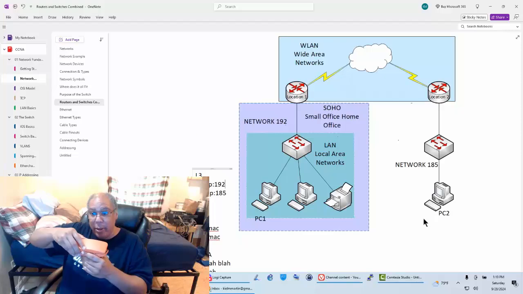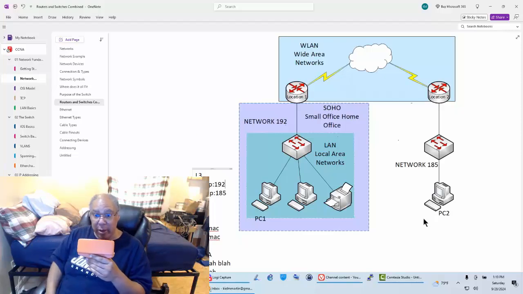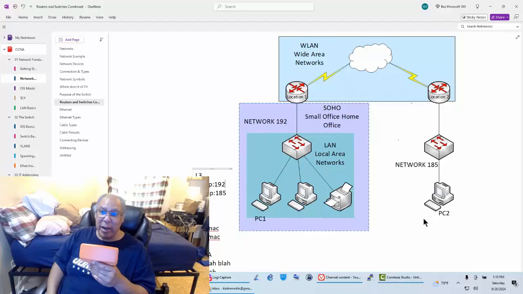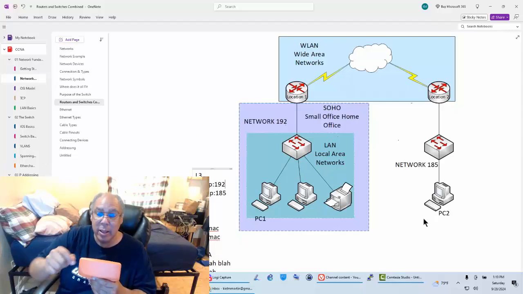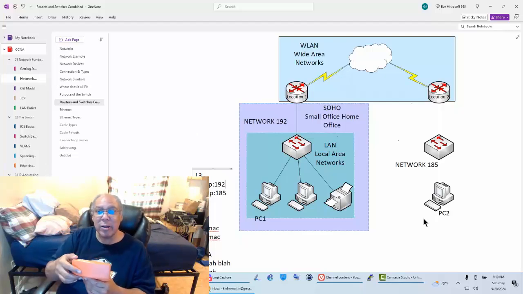Okay? Now, since it is my IP address, I'm going to go ahead and open that up and see what's in there. And what am I going to see? The layer 2 information. Okay? And I kid you not, if that layer 2 is not the right MAC address for that PC, it gets dropped. But guess what? It is the right one. And I open it up again. Okay? And what's inside there? The data.